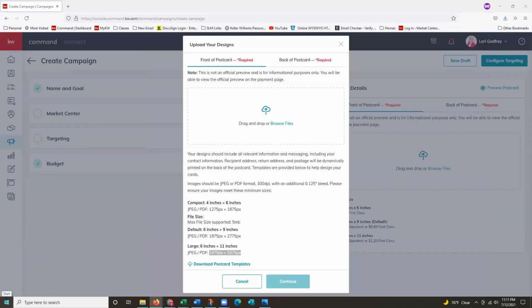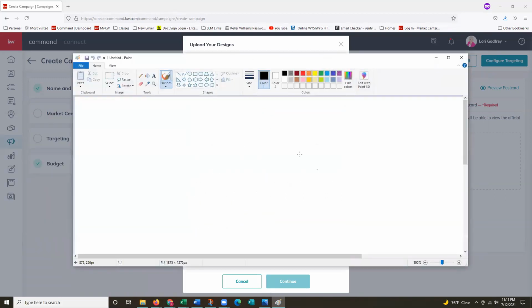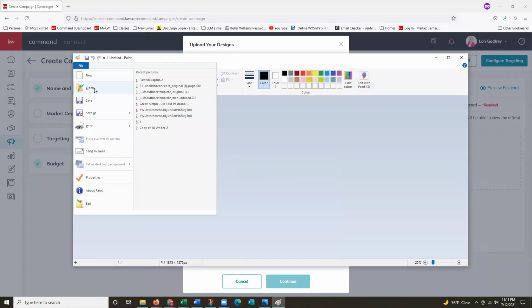And I'm going to pull up regular Paint just to show you guys how to do it in the regular Paint system as well, if you aren't using Paint 3D. So I have regular Paint here, and it just pulls up a blank screen for me. In order to open up a file in regular Paint, I'm just going to click on File and Open.